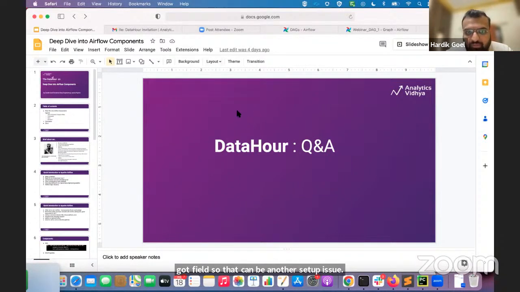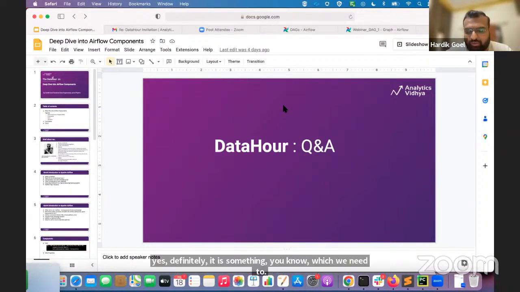Yes, on EMR, that should be handled by Spark itself. Right, so I told you, if it's an infra level issue, then definitely you need to understand it from your visualization tools. You could have Datadog, Grafana, Prometheus, or any other visualization tool, or if you're working on AWS, then you can also use CloudWatch.